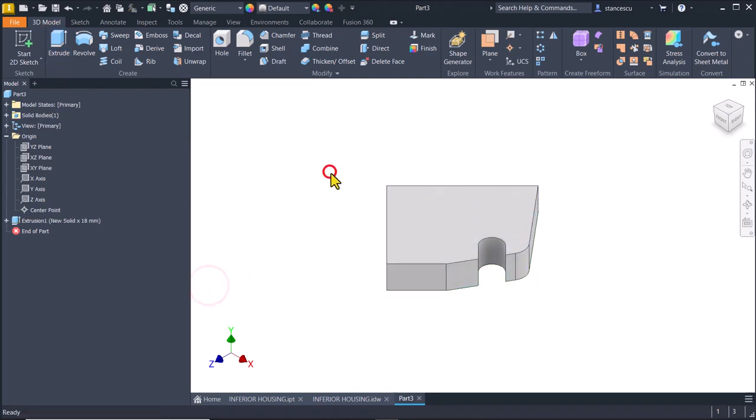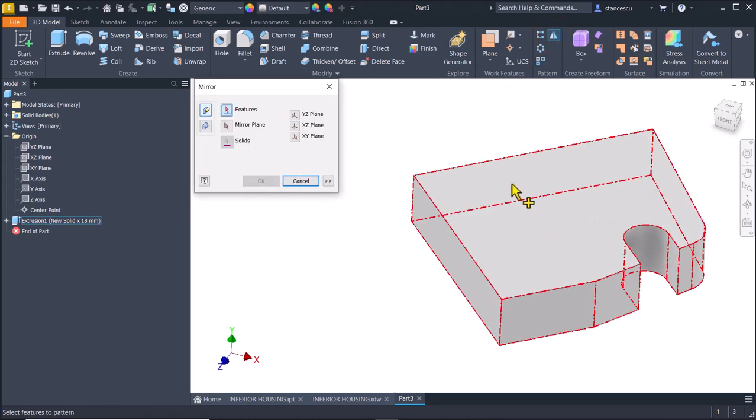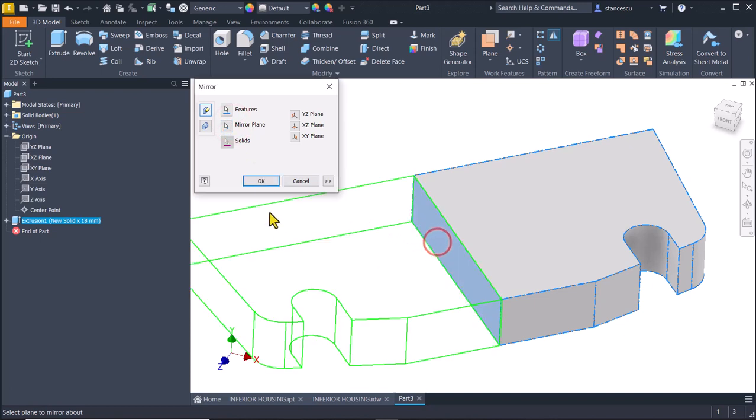Okay, now I mirror all this first feature, or all the part. I don't select all the part because the part is this till now. So I select this and the plane is this.